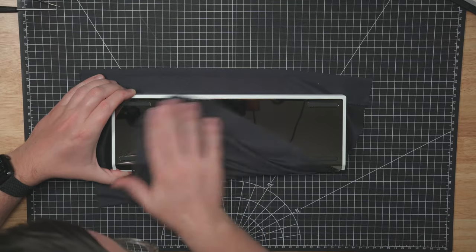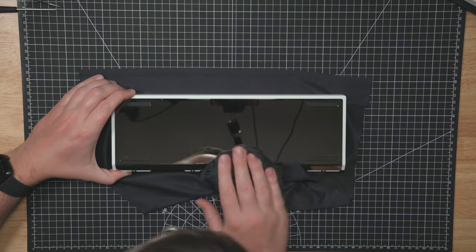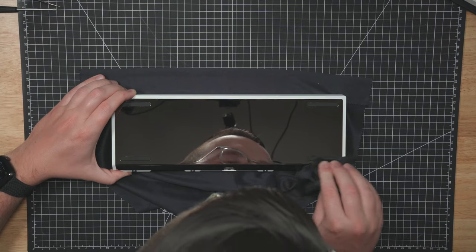Oh yeah, I think I put a little scratch on the back of this. I keep forgetting that when I go to try to wipe it off.